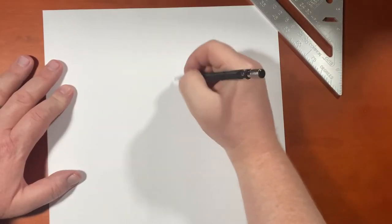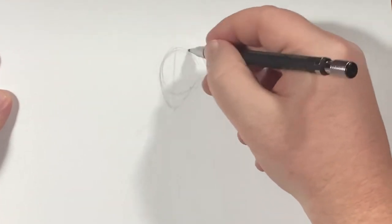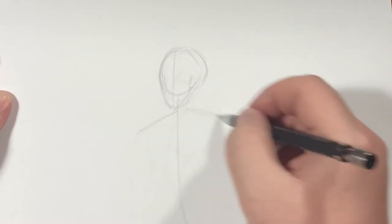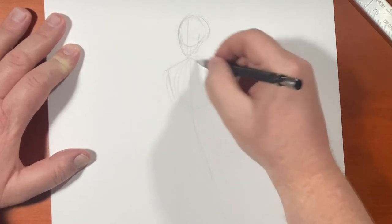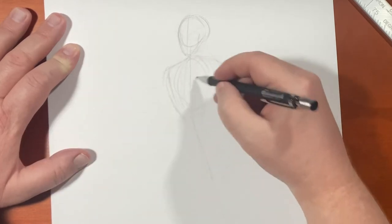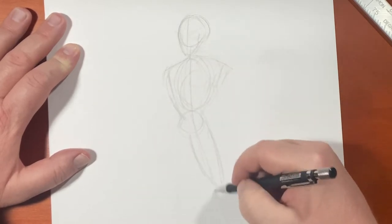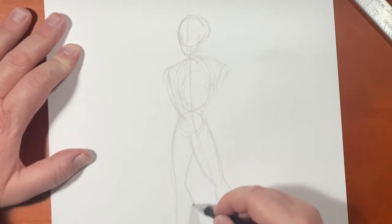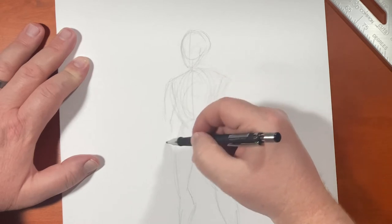Let's get started. The first thing we want to do is establish his stance. Now you guys have been watching me draw the Bruce Timm style for long enough — we've got to go somewhere different, outside of the comfort zone. I'm drawing Peter Parker. Peter Parker is not incredibly built. He certainly has more definition than I do, but he's supposed to be smaller. He's a high school age student. They really went with a younger version.